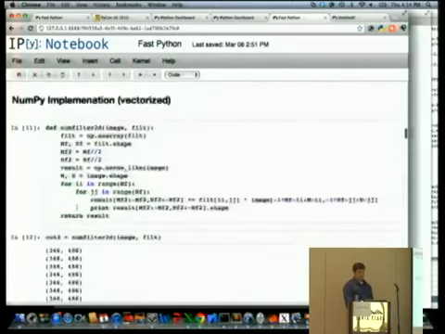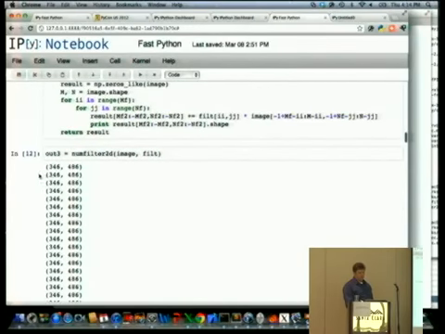Now every time through the loop, I'm taking 346 by 486 size images, multiplying them by one element of the filter kernel, and then adding them together. So they're shifted versions of these images. I'm moving the image around, multiplying it by an element of the kernel, and adding them up.